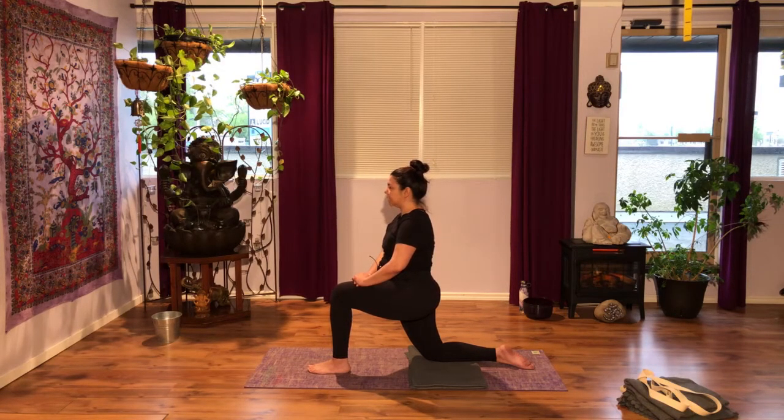Keep relaxing the front foot. Don't let your knee collapse. Keep your knee pointing straight forward. We're gonna take one more breath here, full deep breath.